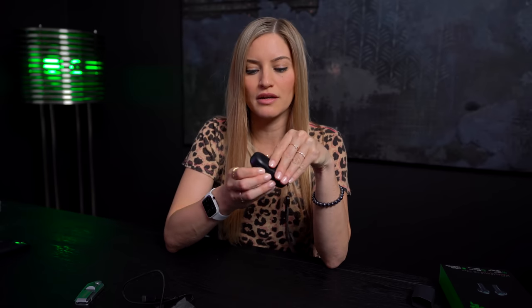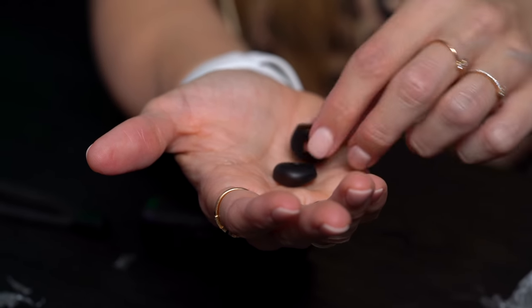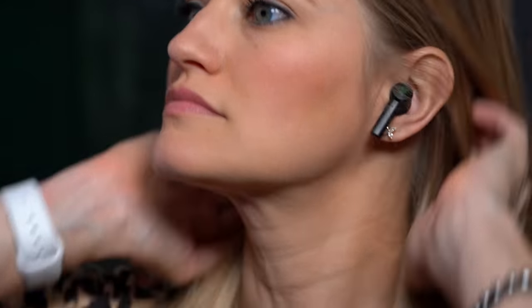Let's just ignore the fact that my dog is barking. It also comes with some little ear covers here, so we'll put those on. I wonder if I need to put those on — I almost feel like I don't have to. Do I look cool or what? I already feel cool.